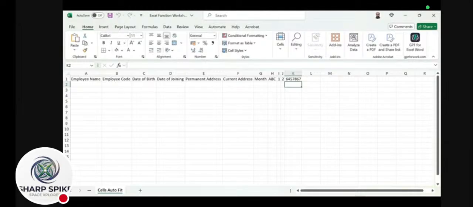The cell size will automatically increase and decrease based on your content size.